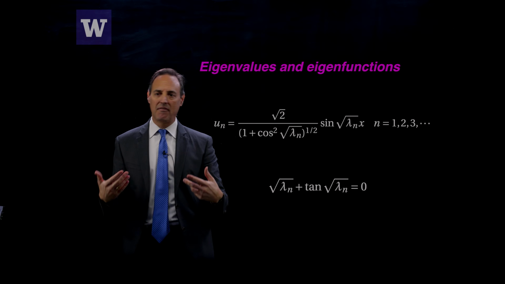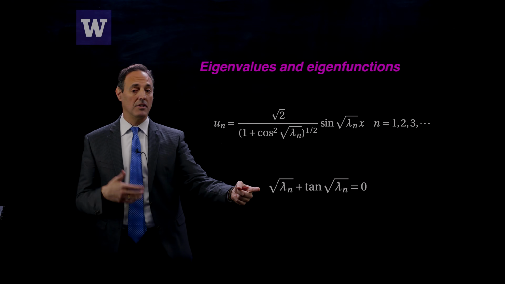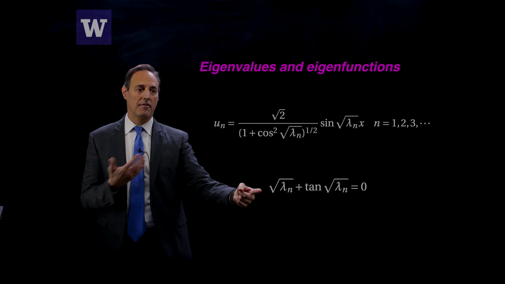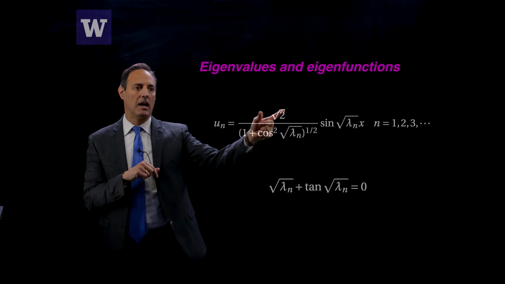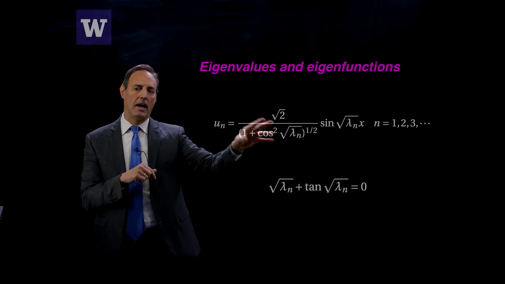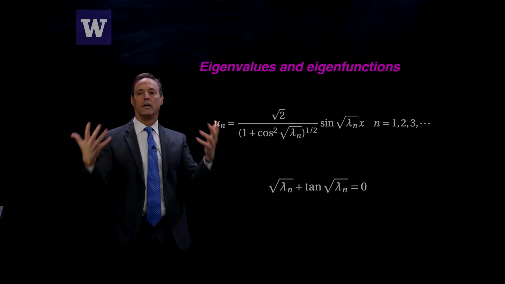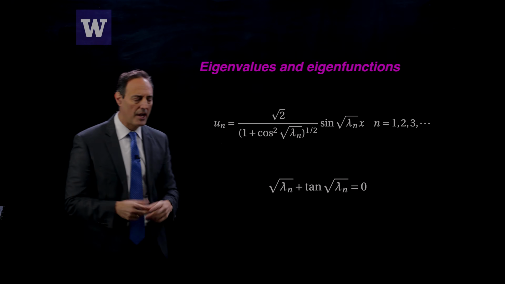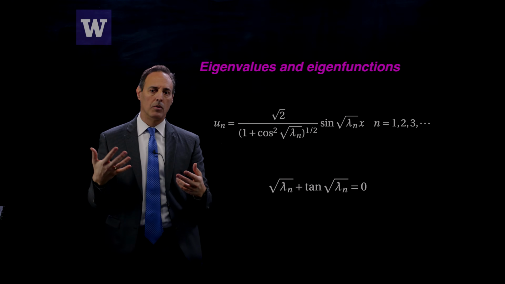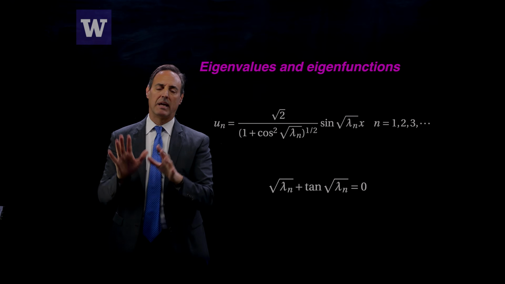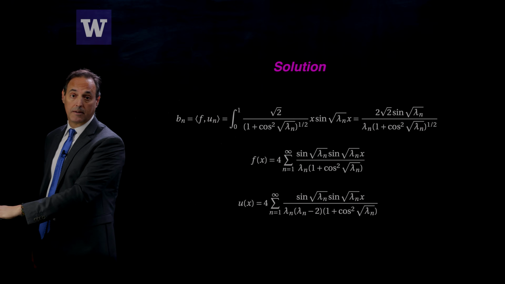So in other words, I don't have the eigenvalues in a very simple form. They are the roots of this equation right here, and there's an infinite number of them. So I have to solve for the eigenvalues coming from this transcendental equation. Once I have them, I can construct these eigenfunctions that I'm going to use to do an expansion with. So the eigenvalues and eigenfunctions can be completely determined, and I have an orthonormal complete basis now to expand my entire solution with. So let's go ahead and take this problem and expand it.